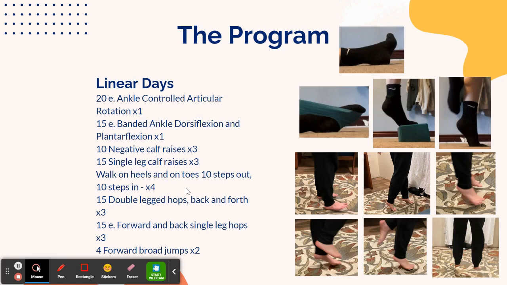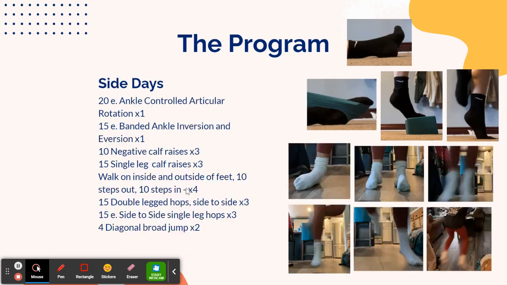For my program, I worked with Coach Elliot and he taught me all the different ways I could accomplish my goals. With his help, I decided to make two days for my program: linear days and side days. I gave these exercises to my clients and instructed them to switch off between linear and side days with a day of rest in between. My goal with these programs is to help the ankle with not only forward and back movement, but also side-to-side and diagonal movement. Dancing is not just one direction — it is multiple — so preparing the ankle for movement from all sides is crucial for ankle injury prevention.